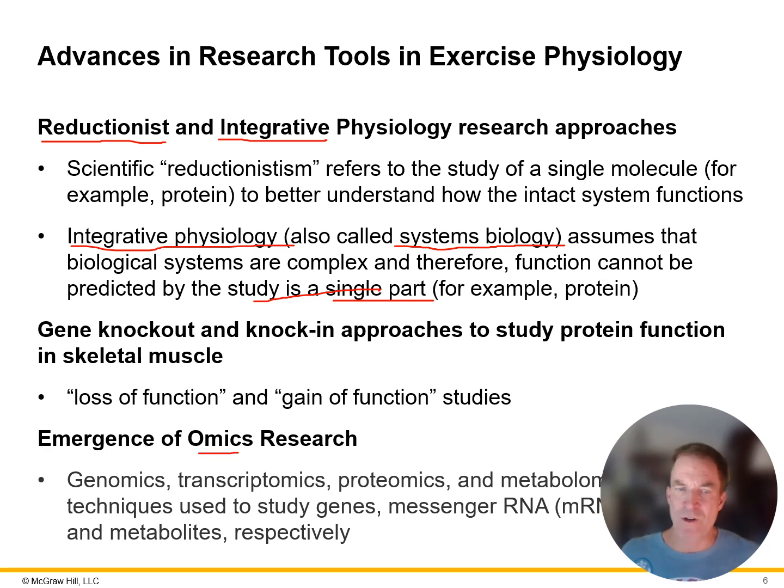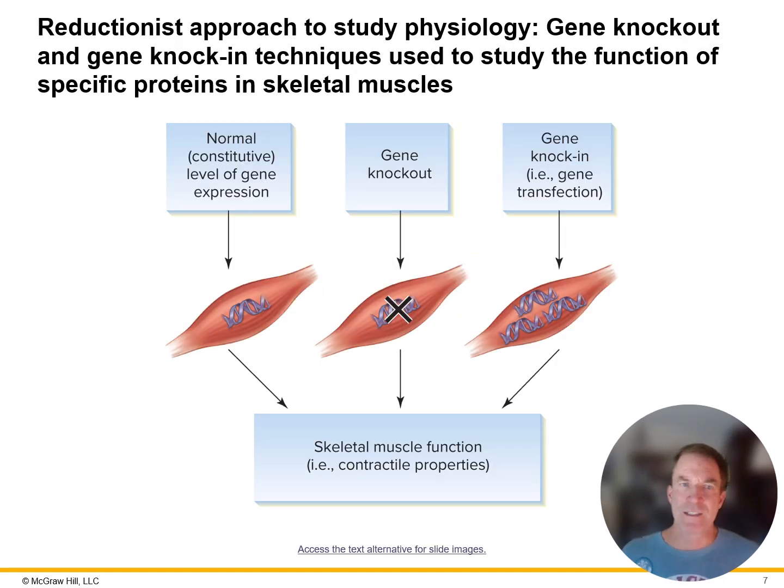We'll also look at some of these omics that are coming: genomics, transcriptomics, proteomics, metabolomics. These are interesting subcategories that are happening because of new developments in science, especially genetics. This is just showing you what the reductionist approach would do. They're literally trying to look at contractile proteins. And of course, now we understand contractile proteins, and that's how muscles function. So both approaches are needed. It just depends on which one you prefer to use.